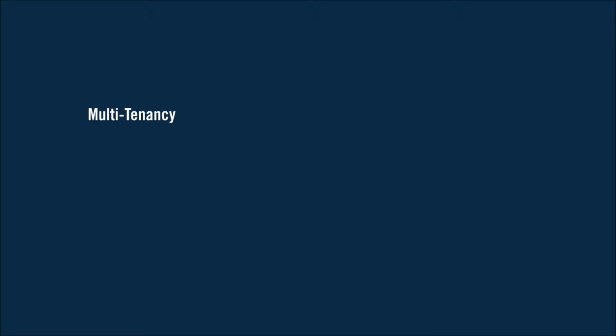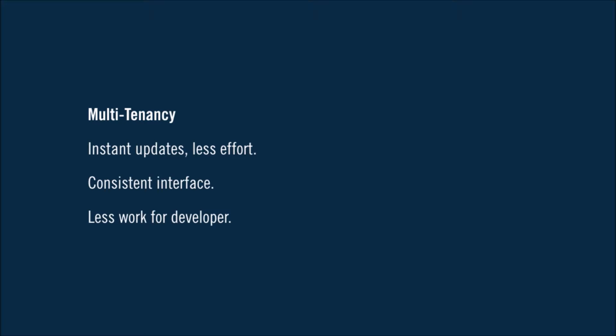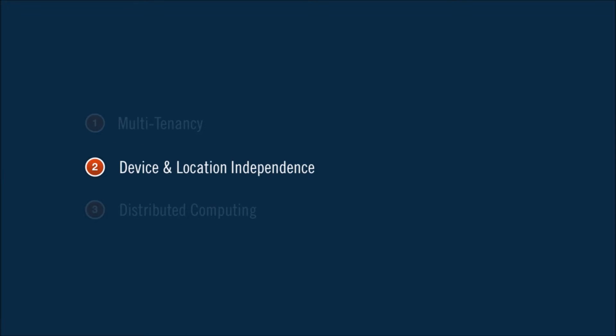So multi-tenancy in summary means instant updates with less effort. You don't have to worry about upgrades, you don't have to worry about keeping things up to date because it's all done in the cloud. There's a consistent interface no matter what computer you use. And that's less work for the developer because there's one application they have to care about. They don't have to worry about multiple versions of their application running on different computers because you take care of it. So the next characteristic is device and location independence.